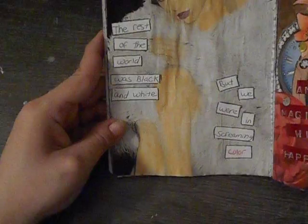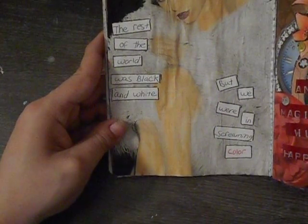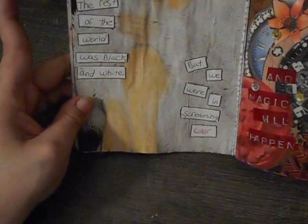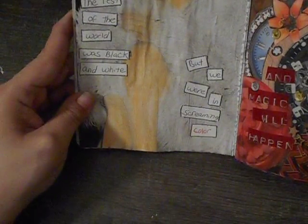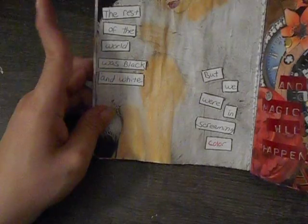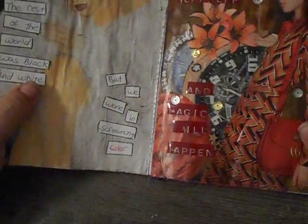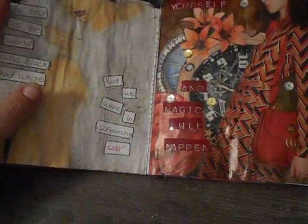I forget which song this is from. My mind went blank for that. But the rest of the world was black and white, but we were in screaming color. And I did color in pink. And so that's week 3.